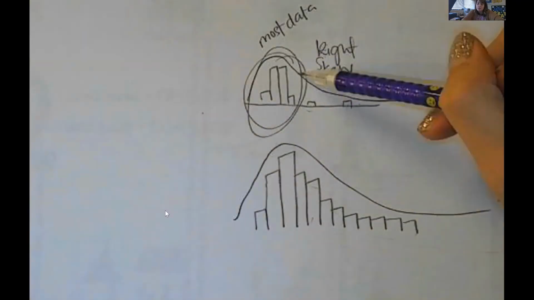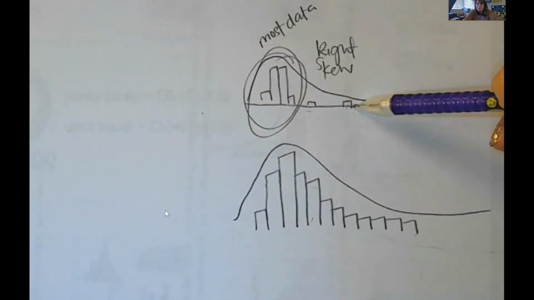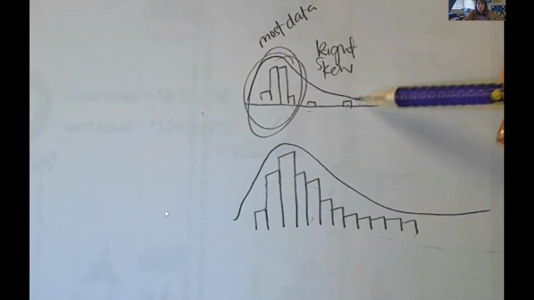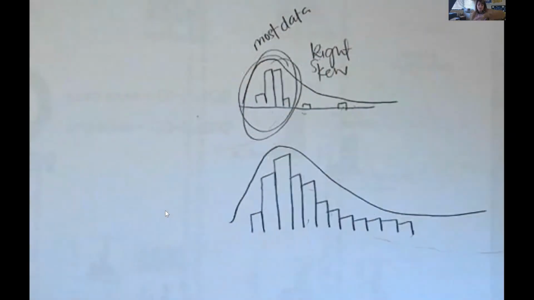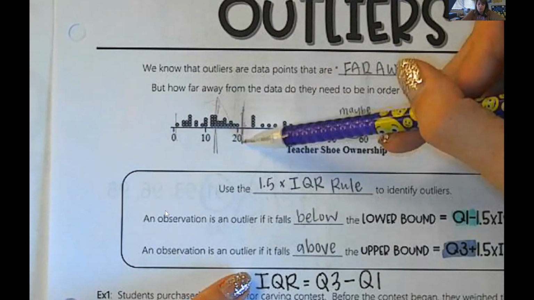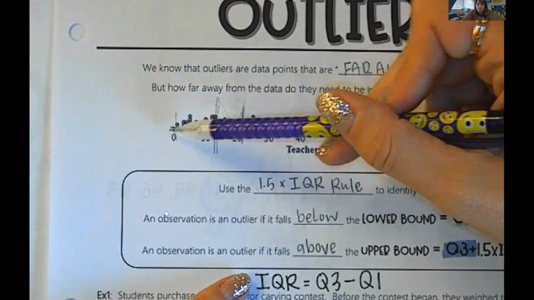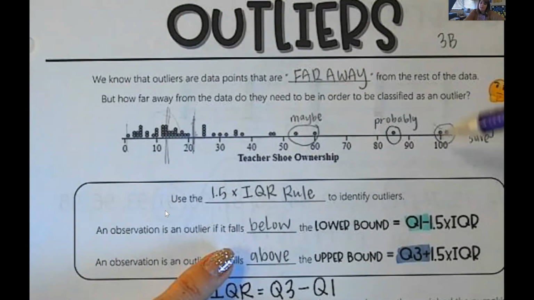So I personally would say this is roughly symmetric because most of the data is here, and then these are two really weird points that are unusual and maybe don't belong in that data set, or maybe were just a really unusual observation. Like our shoe data. On our shoe data, if we look at just the teachers, we can see that most of the teachers own shoes between 0 and 20. Most of your data is between 0 and 20. And then we have these really unusual guys out here at 100 and 102.